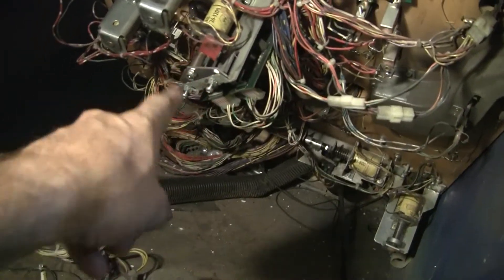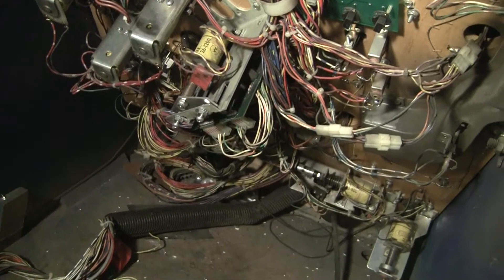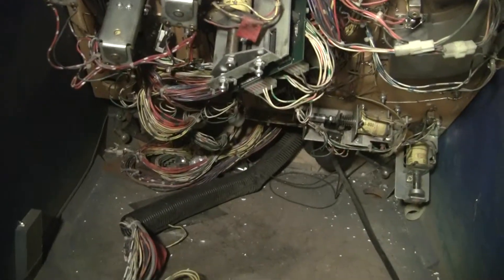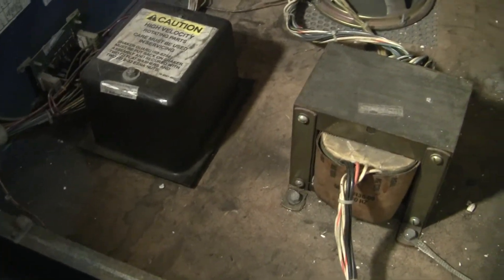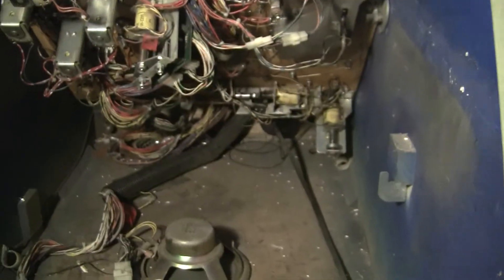So aside from a few weird things here and there — there's some kind of a patch maybe, there's some piece of electrical tape — I'm going to get down there in the bottom and see what's down there before I vacuum. I don't want to pull up any playfield parts into the vacuum. I'll go over all of these corners and make sure what's there is just stuff that I don't want, and we'll take it from there.